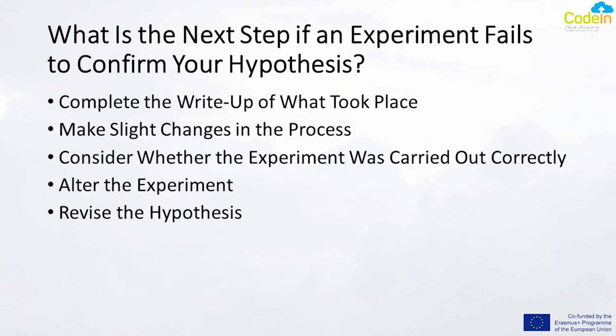Complete the write-up of what took place. Writing down the results is part of the process of evaluating an experiment. No matter what happens during the experiment, the results must be shared, whether they support or contradict the hypothesis. Evaluate all phases of the experiment: the hypothesis, the experimental phase, and the analysis phase, and disclose the results. Then identify problems that arose during the experiment and make suggestions for improvements and future courses of action.